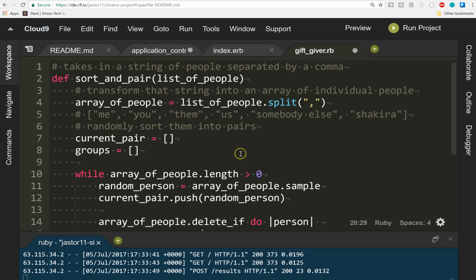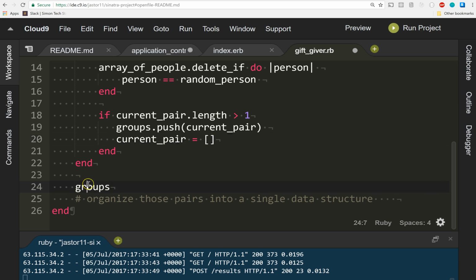Where are we storing the results of running this method? Does anyone remember? Right there, this sort and pair method returns the groups array, which should be a 2D array full of pairs of people in arrays. So it should look like this.